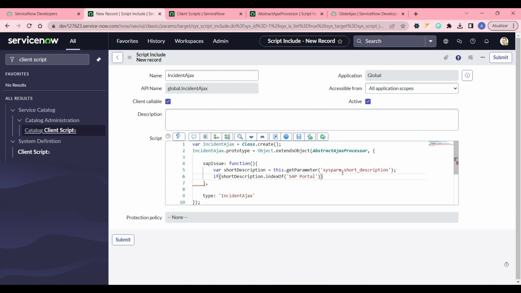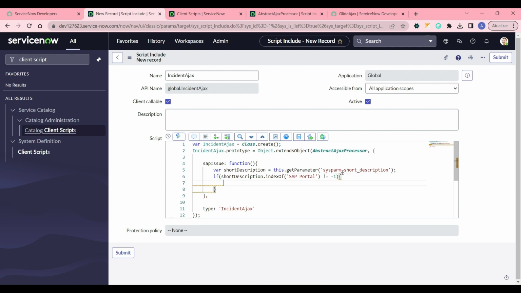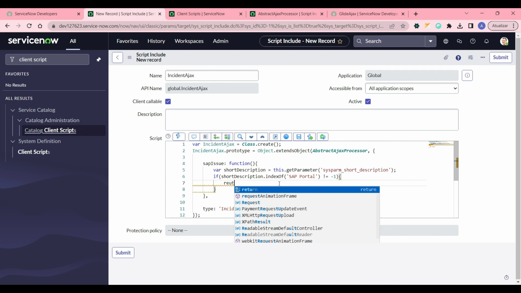So the idea here is if this is different from -1, which means they match, because in my case it doesn't matter which position, I just want to check if it contains or not. So if it's not -1, we can give a true, or we can just return the CSID of the CI.